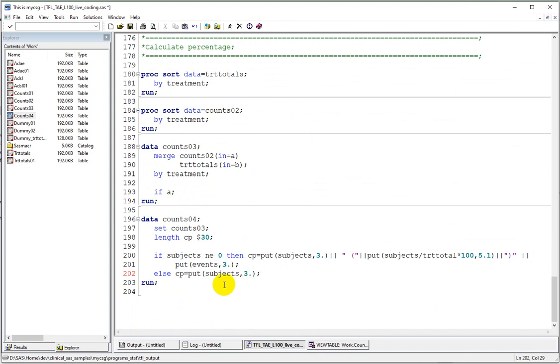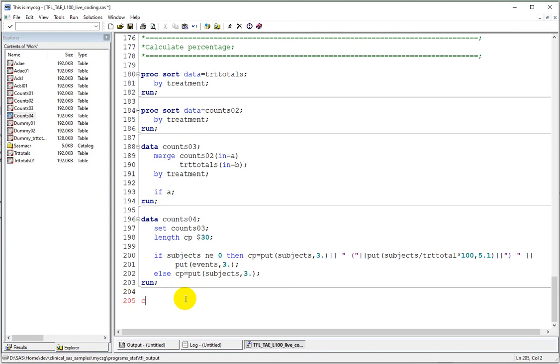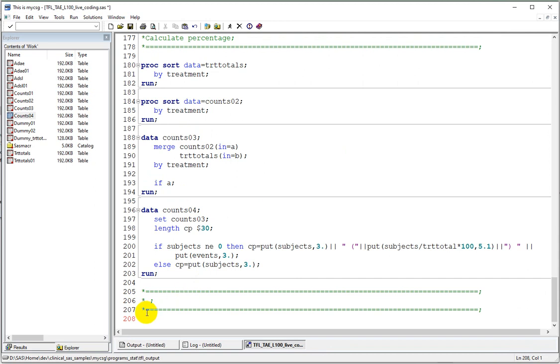So now let us try to add a space here after the closing parenthesis but before the event count. And then till this point what we have is the treatments as rows, but we need to restructure this to columns. So restructure the data such that treatments are present as columns. So how can we do that?